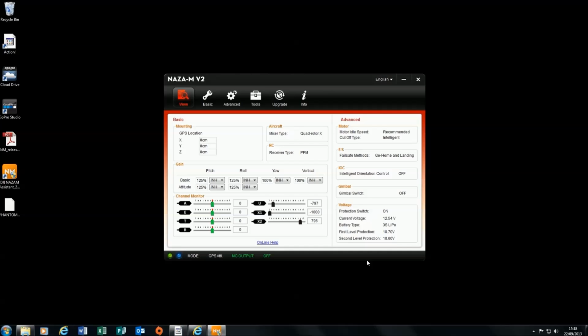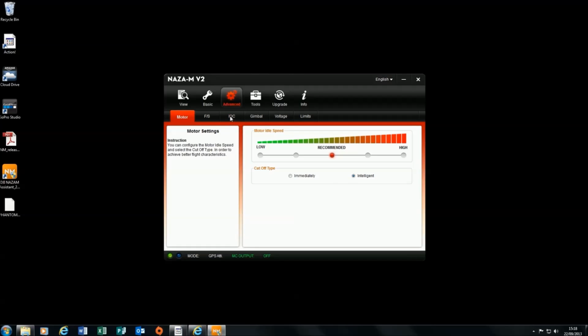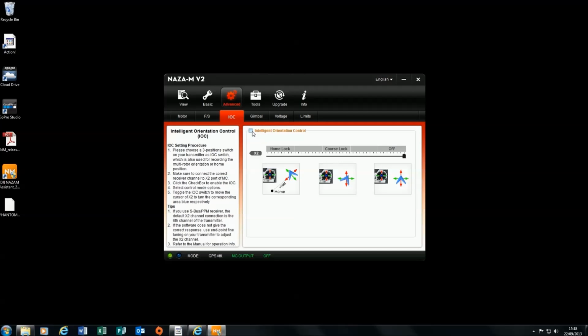What's happened though during the compass error is if I click on Advanced IOC, what's happened during the calibration is when it lost the compass lock, the IOC got switched off. You just need to switch this back on. If you don't do that, then you won't have any IOC when you go back to fly your Phantom. At the moment you can see the switch is set to the off position, and I can flick the switch on my transmitter and it goes through all of the different options. So I know that my actual IOC is now back on.